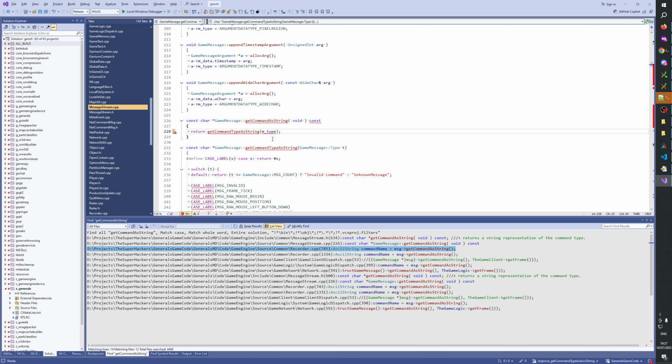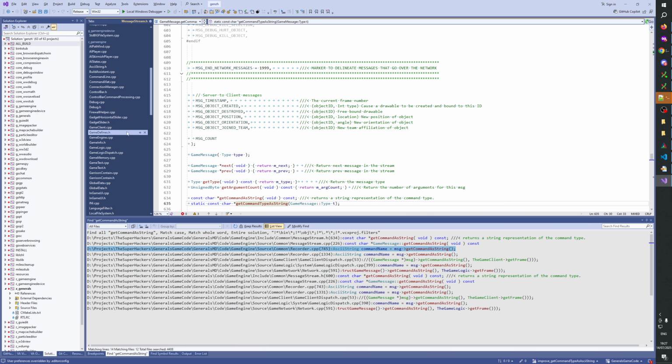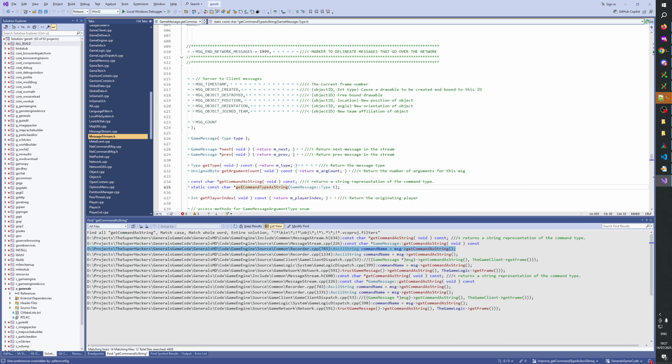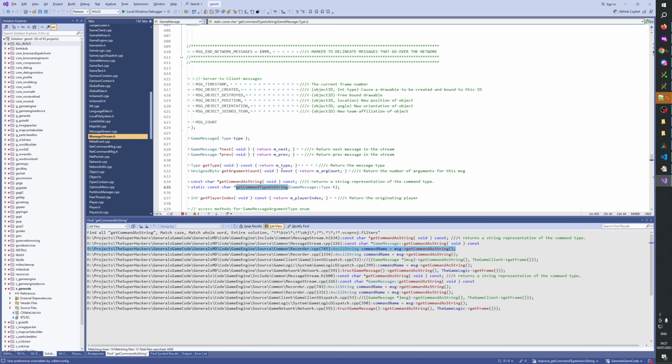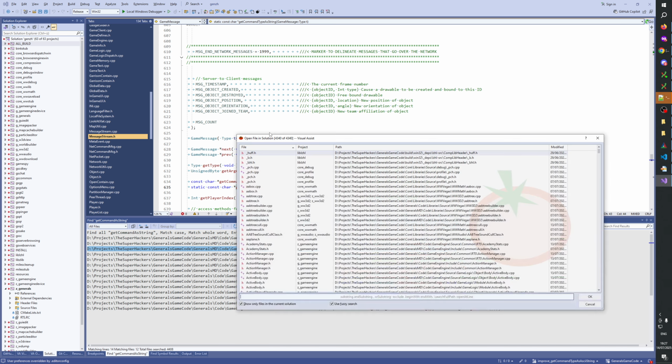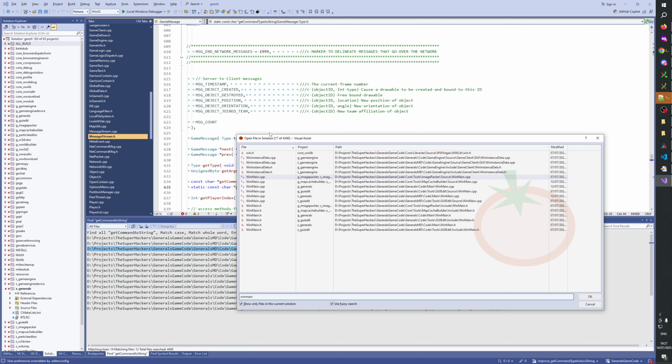Command as string. Type. I think this one can be static, right? In general, you know, it is static. Okay. Message stream. Okay, how about we go to WinMain?